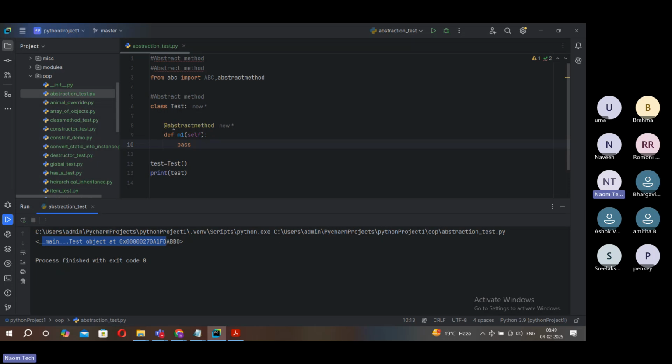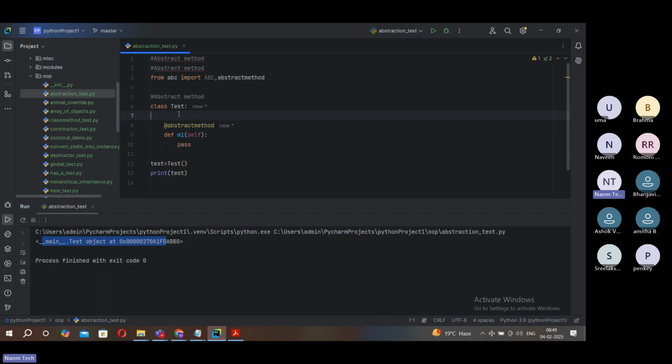Point one: this is how we define abstract methods without implementation. Under a method, if you put pass, that means you are making this method abstract without implementation. And when you add the decorator, this technically makes it an abstract method.